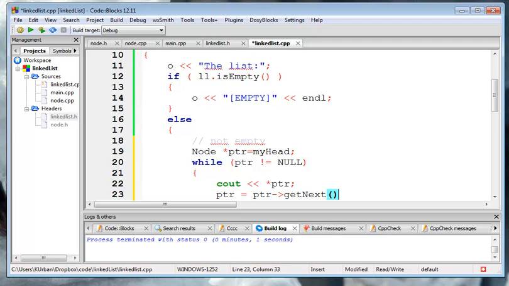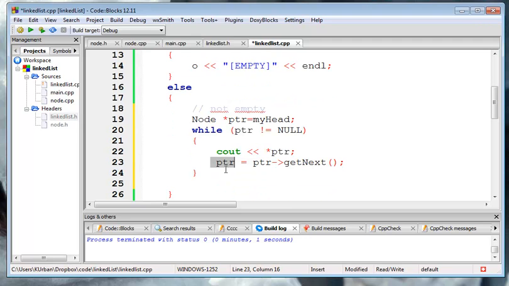I'm going to say, okay, move the pointer, right? So it's pointing at something. Then I'm going to take that pointer and set it equal to whatever the next one is supposed to be. So go into wherever I'm at, figure out where the next one is, store it back in pointer. And then this is going to keep looping around.